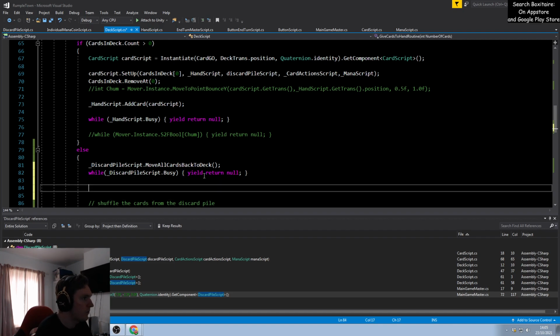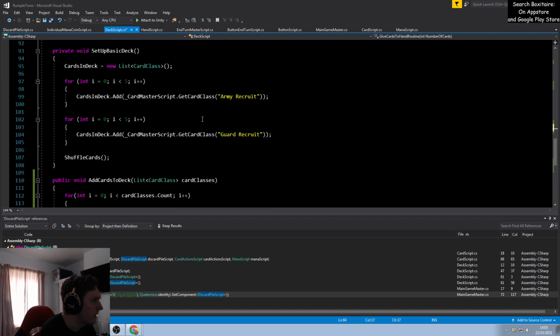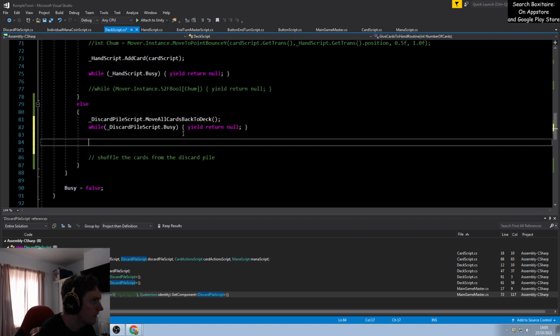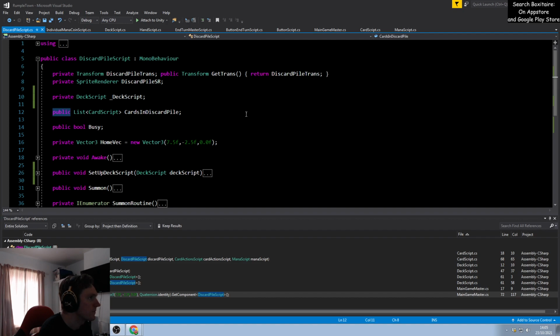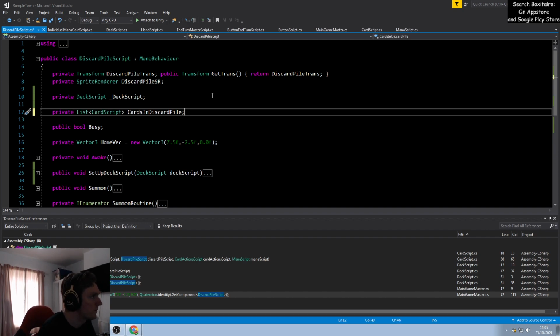With that, and now we want to add cards to the deck. I think I've actually made it private. It's not private, but I think I should make it private, and just have public.